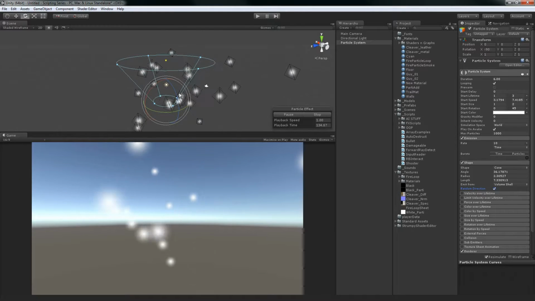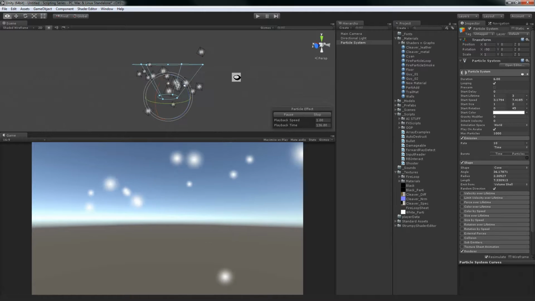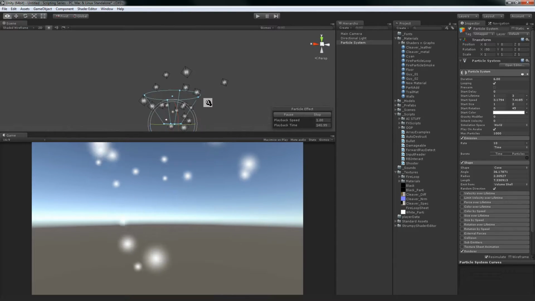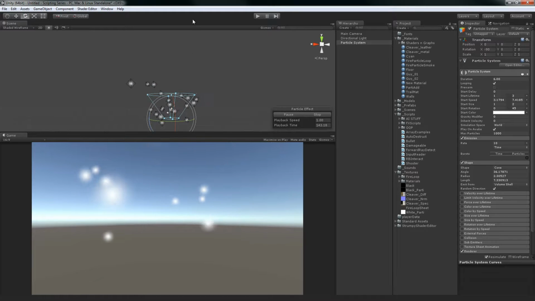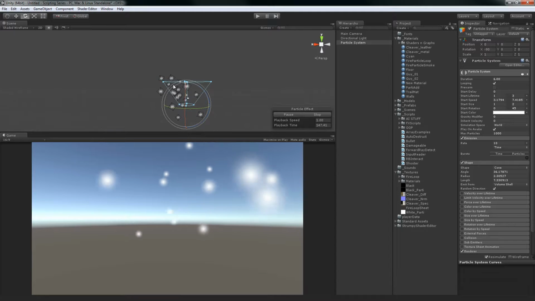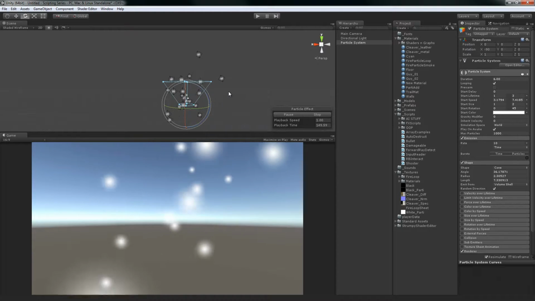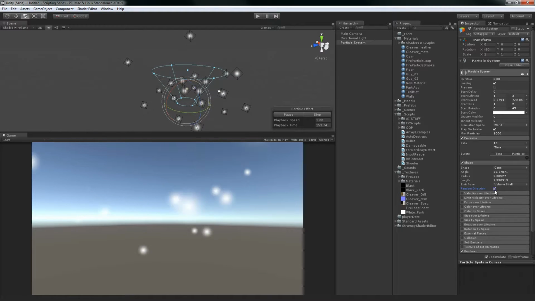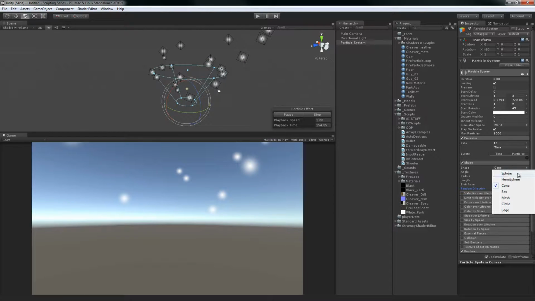If you choose random direction, it will kick them in a random direction when they spawn. Normally with the cone, they're always going to be going up in the angle of the cone, right? But if we choose random direction, they're going to spawn in the cone and then go out, like maybe this way, maybe that way, maybe this way. It's random, right? Typically I won't use this with a cone, but we have more options here.